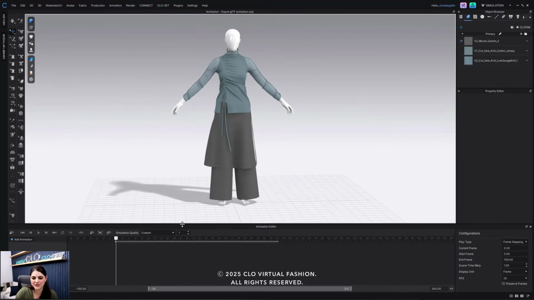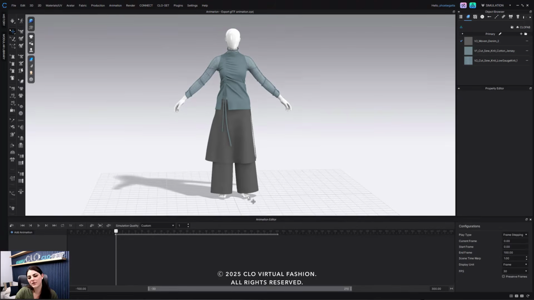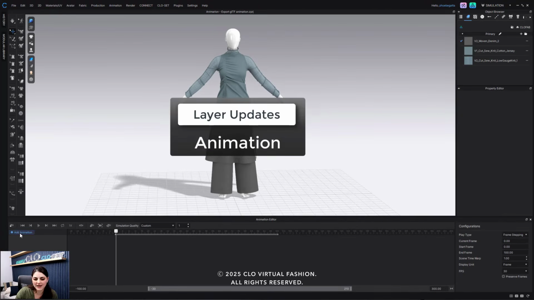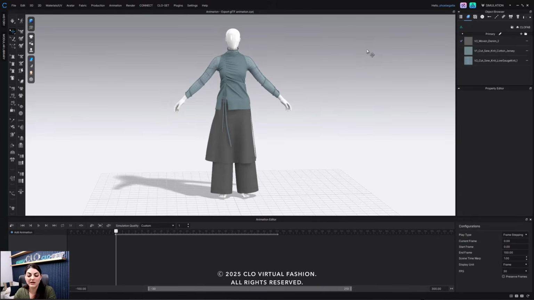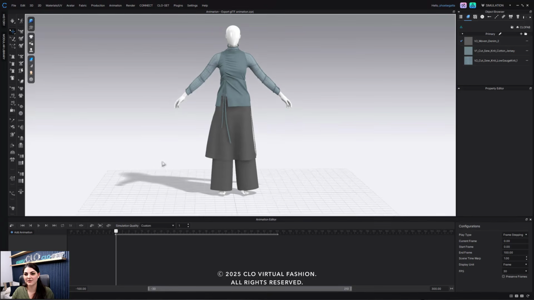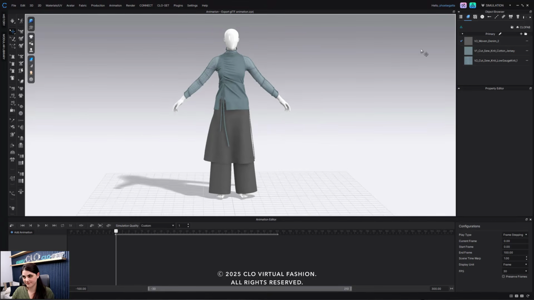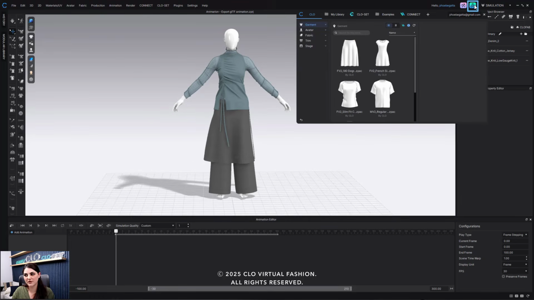Now that I have Animation Editor, if you're wondering how you add animation or anything like that, I've covered that, I think, in another deep dive. We'll do a really quick overview here, but if you're more interested in learning more, check out the other animation deep dives because there's a lot of information that I've shared with you all on how all of these great updates work.